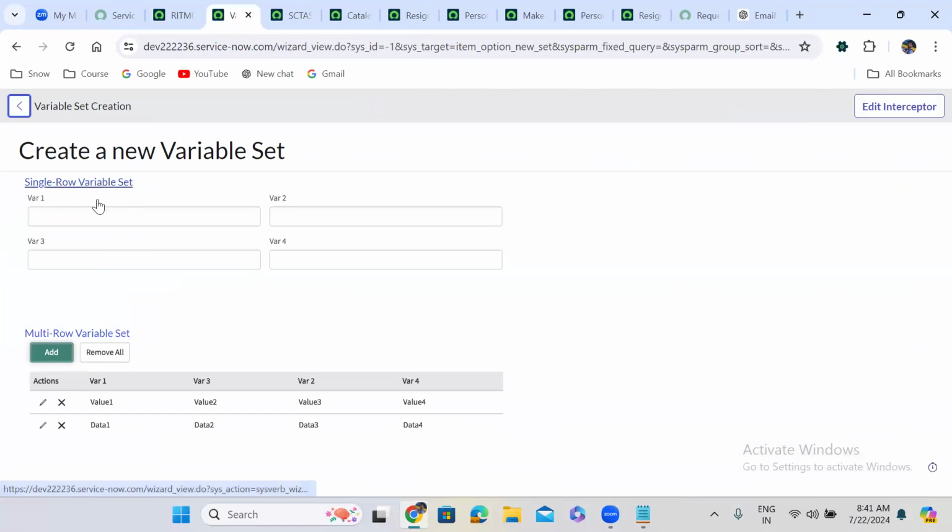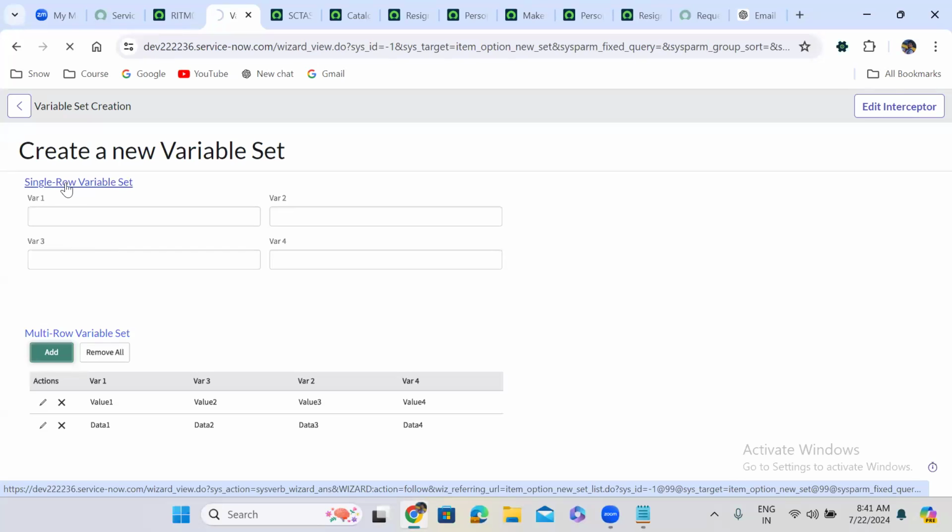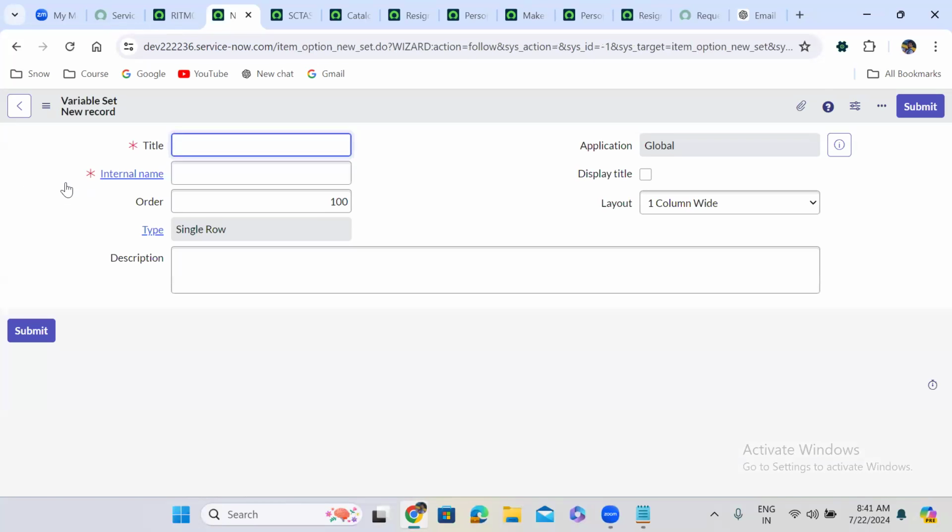In the variable sets we have single row variable set and multi row variable set, guys. I'm first using single row variable set here.